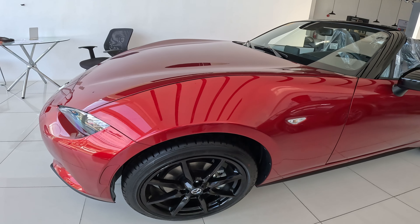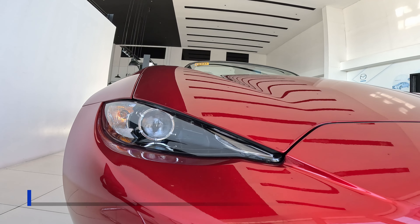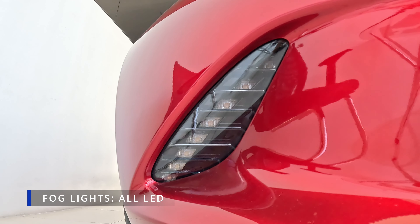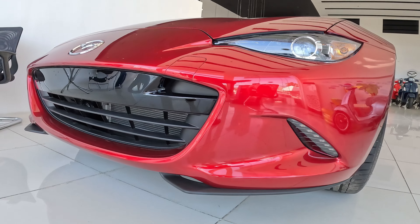At the front, it has a curved design going down, which has good aerodynamics when riding fast. Its headlamps are adaptive LEDs with auto on and off, and the design is sharp pointing at the center. Its fog lights are also LEDs with a very cool design. Its grille is color black with large air vents, which is very good at cooling the engine when running fast.